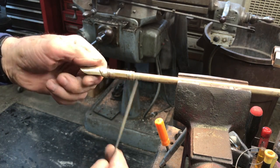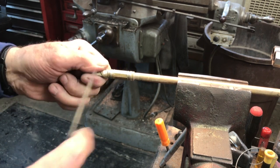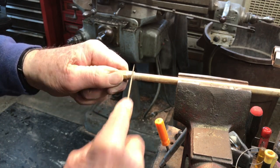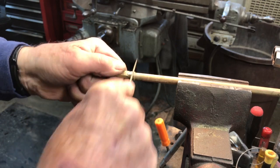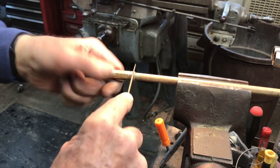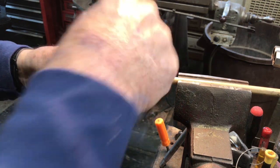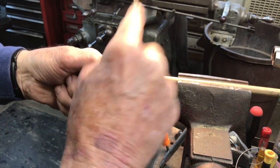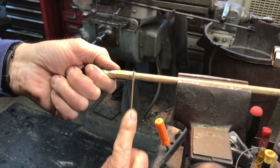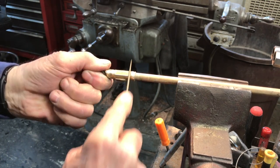I'm going to use that right in the groove, and that little seam is in that groove too, but it doesn't take very much to clean the bottom of that groove. And this file is just perfect for doing this. That's all it takes, right there. And I'll start on the next one.